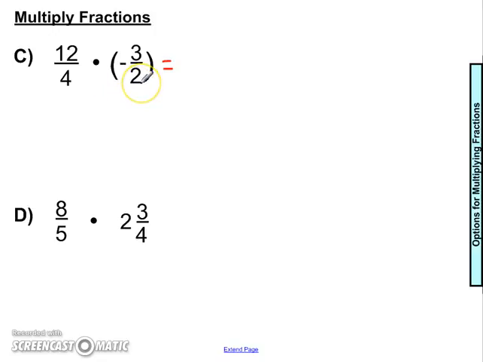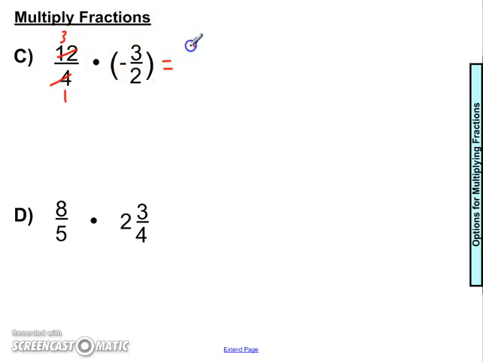Do I have any cross reductions? And here you have choices. Could I cross reduce? Sure, I could. That is a choice. I could do 2 and 12 because 2 goes into itself once. It goes into 12 6 times. Or I could reduce this fraction if I want to. 4 goes into itself once. 4 goes into 12 3 times. Okay, so now I have no further cross reductions. I can't reduce the fractions themselves at this point.